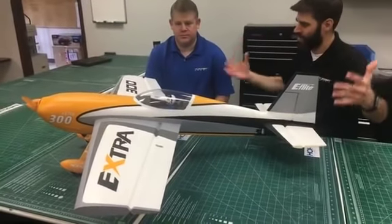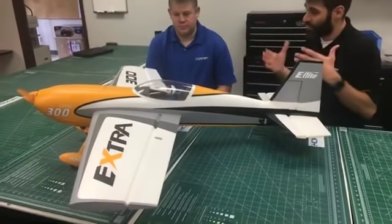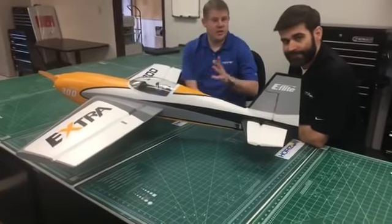This is a 40 to 60 size airplane, and that's a lot of airplane for the money. Yes, we have some smaller planes like our Sukhoi, similar maybe wingspan, but just not the girth that this airplane is. Awesome. Yeah. Kyle, before we close, any other questions, comments?